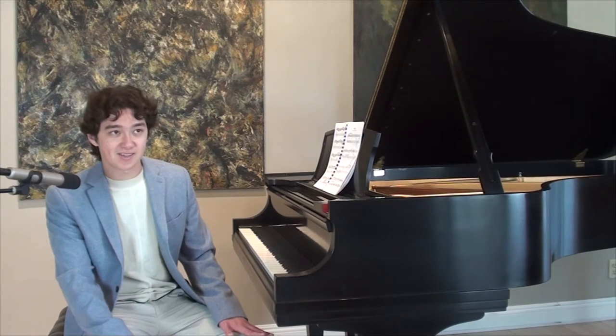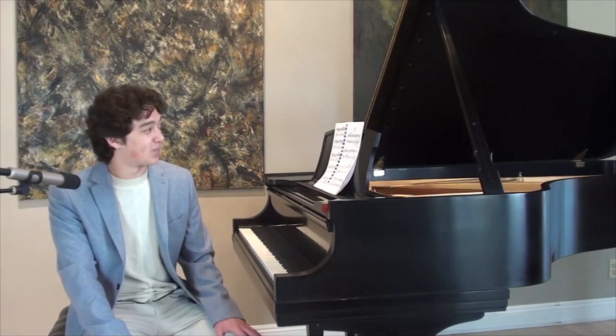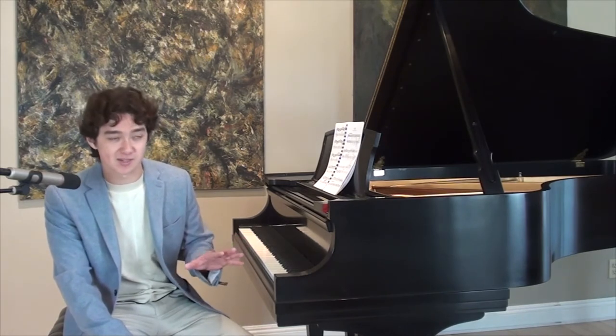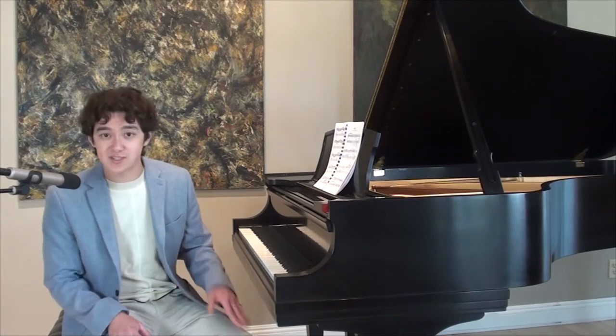So, let's talk about the piece. This is a really well-constructed, very interesting piece. I'm not going to call it a four-voice piece, but we can say that it has four parts, right? There are two themes, and then there's this filigree stuff. So let's see how Prokofiev constructs this, right?